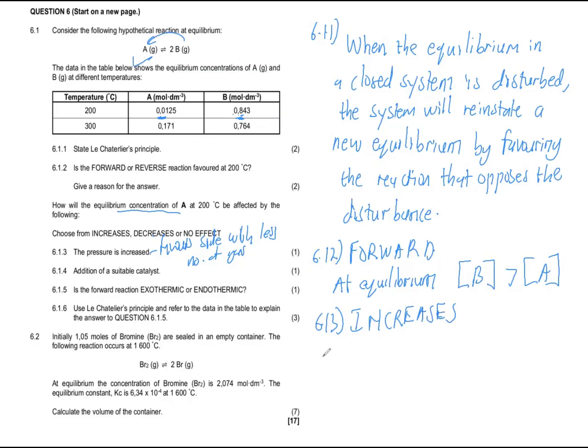So you can always collect marks when it comes to these conceptual questions here. Maybe your struggle with chemical equilibrium can be sometimes with calculations, but then you can always collect on those other questions that are just conceptual, right? So you wouldn't lose all the marks here. And then how will it be affected by addition of a suitable catalyst? Now, obviously, we do know that the catalyst does not do anything to the concentration of either the reactant or the product. The only thing that the catalyst does is to speed up the chemical reaction, right? So no effect.